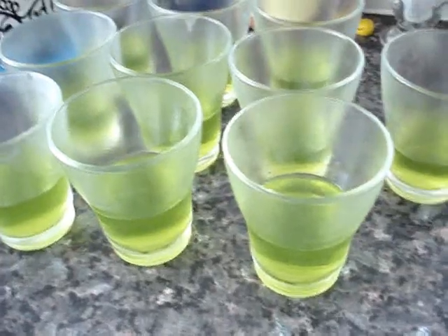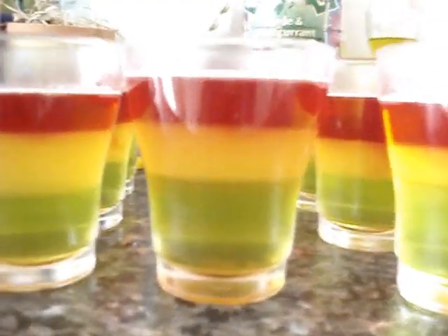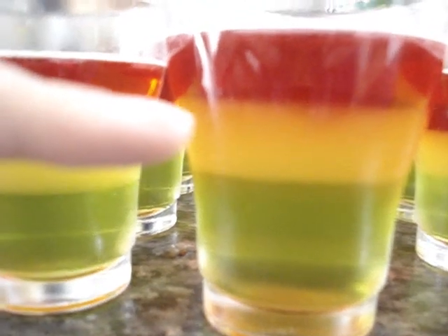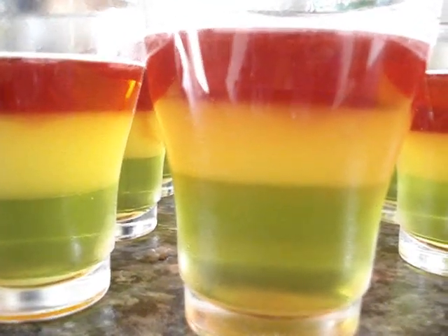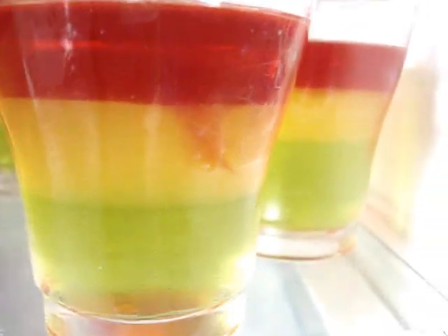Okay so this is the jelly - it's not running, so that's set. Now I'm going to do what we did before with the green, but with the yellow. Okay so I've done the yellow and now I'm going to do the same with the red. All three colours are done and it doesn't actually look too bad - I'm quite impressed. But you really have to make sure that each colour is set properly otherwise they run into each other and look rubbish. The yellow one here is not properly set, but it's still set enough to put the next colour on. Just as I was editing, I had another look at the jelly and as you can see some of the red has leaked into the yellow - that's why I shouldn't try to cut corners because it just doesn't work.